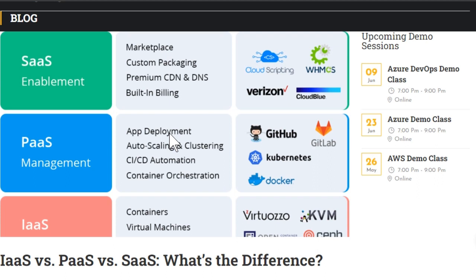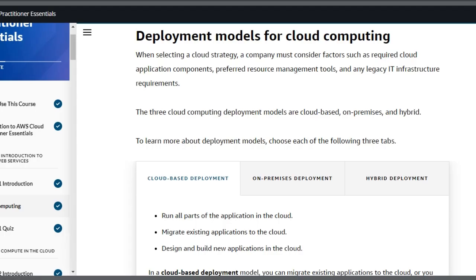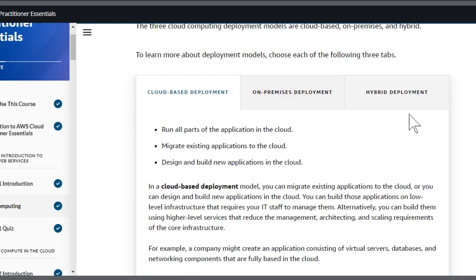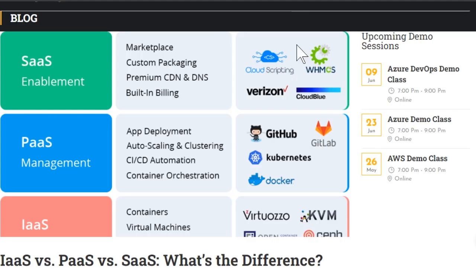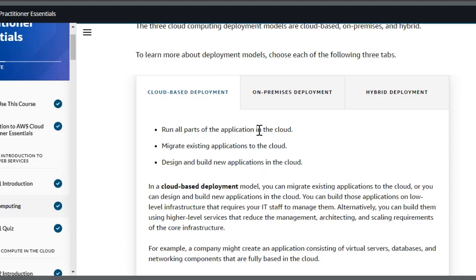They customize it for your employees, and then you can use it. So these are the three models. These things get clearer when you start learning about any cloud provider, whether AWS, Azure or GCP.